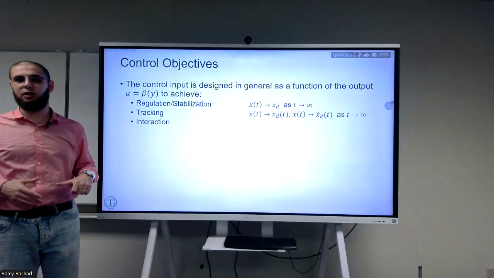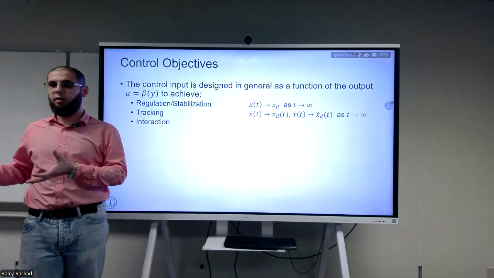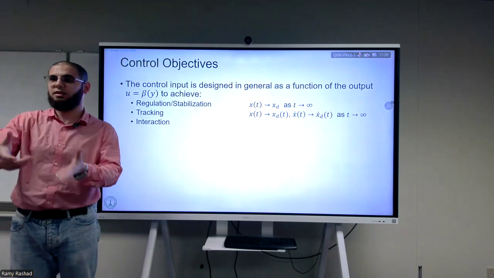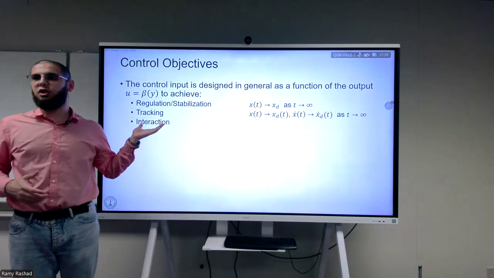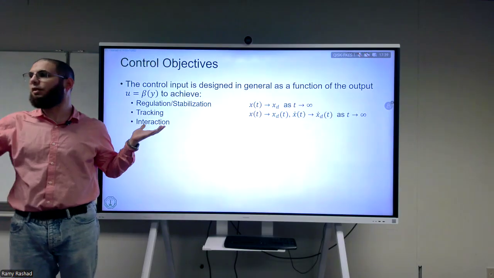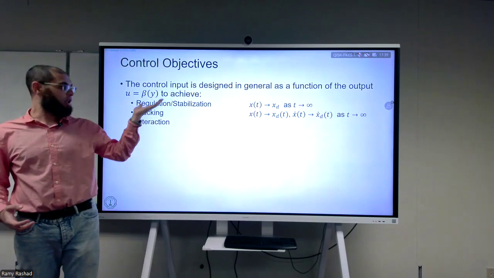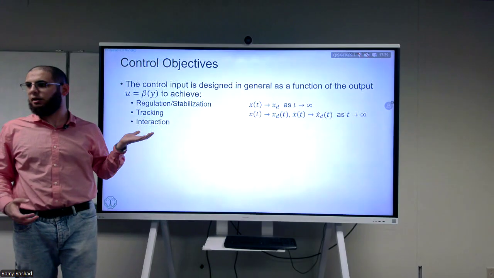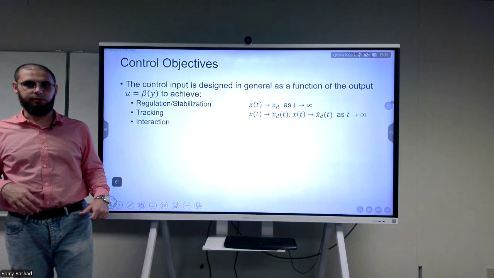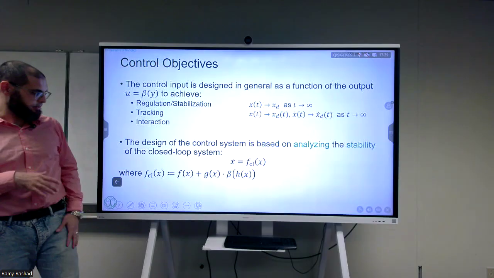But something we're going to be looking at also in the course is interaction control. When you have a robot arm and you want this robot arm to draw something on a surface, or grind, or drill a screw, and so on, you don't just want position control or trajectory tracking. You actually want to interact with the environment. And how we deal with interaction control is philosophically completely different from how we do stabilization and tracking. So these are what we're going to be looking at in the coming weeks, inshallah. Okay, that makes sense. This is just abstract; you should be familiar with this.